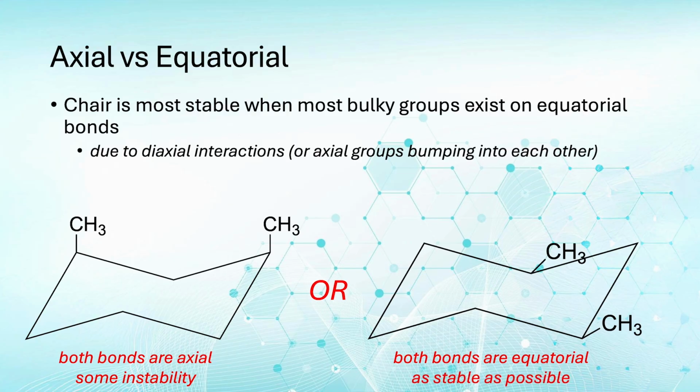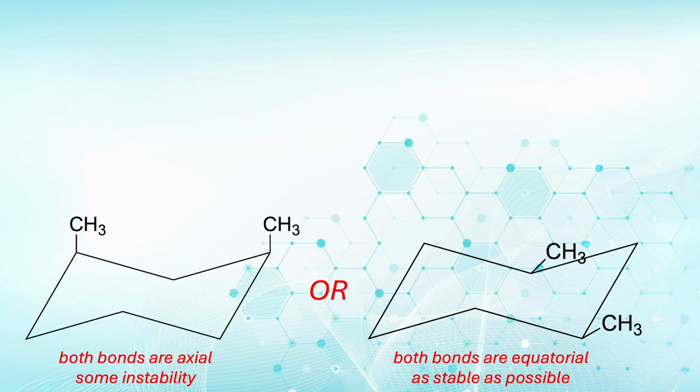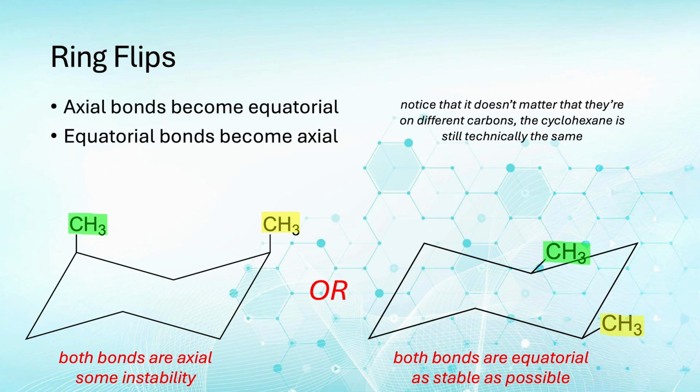Earlier, we mentioned ring flips. So what happens to the chair configuration we drew when a ring flip occurs? When a ring flip happens, axial bonds invert to equatorial positions, and equatorial bonds invert to axial positions. Therefore, one good observation is that the most stable form of the cyclohexane we drew would be the one we drew first, before the ring flip. Like we spoke about before, since both substituents face up, we can also call the cyclohexane cis. Now you can see on the chair configuration, if both substituents face the same way, cyclohexane is cis, and if they face opposite directions, they're trans.